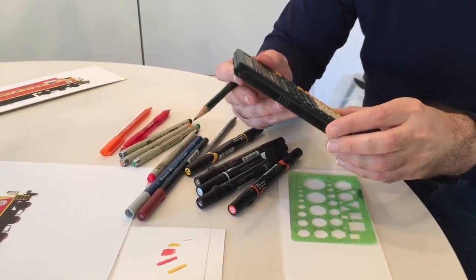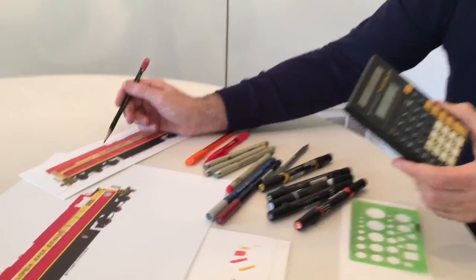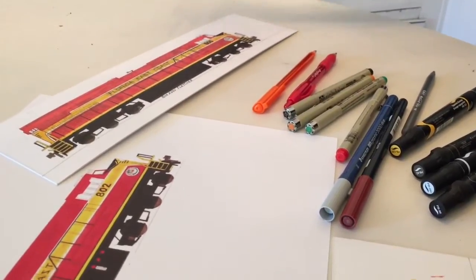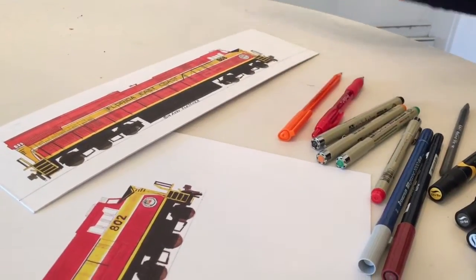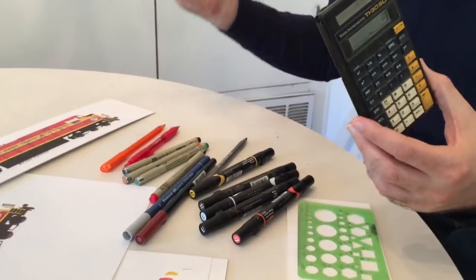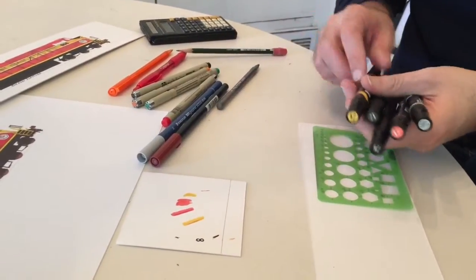But on a drawing like this where it says Florida East Coast, I really need the calculator to figure out where the word Florida fits, where the spaces go, where East and Coast fit. I need the calculator to do the math of where the grills go, where the radiator section starts and stops, where the cab fits. Because of the calculator, doing the drawing teaches a lot of basic math skills, and it keeps them fresh in your head.